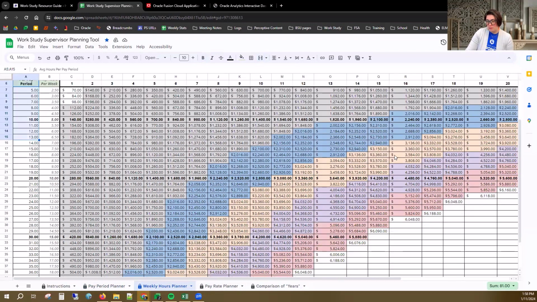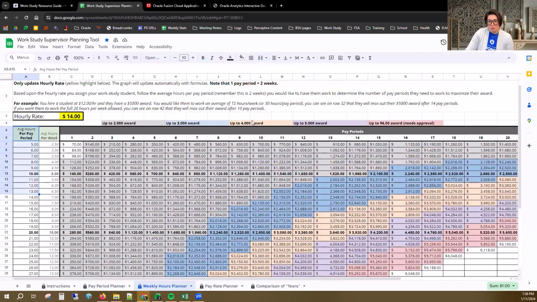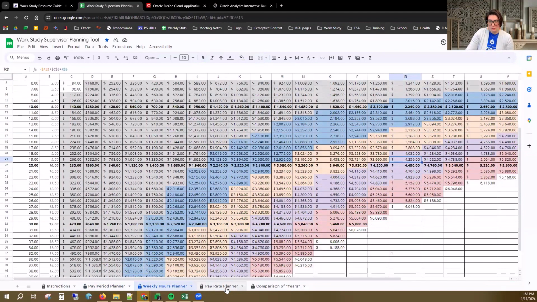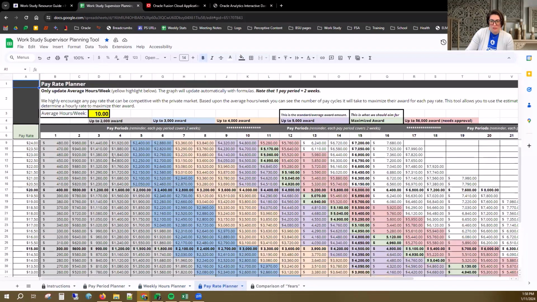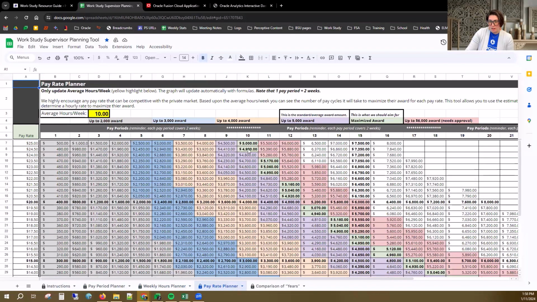And you can start to see with the highlighted areas where they might maximize their award, depending on their award amount. The standard is 5,000, so we're looking at the purple section typically. And then you just go the opposite way. Maybe you know that you've got 10 hours to work per week. So what kind of rate of pay are we looking at? Well, I've got 12 pay periods, maybe because it's a fall-only student.